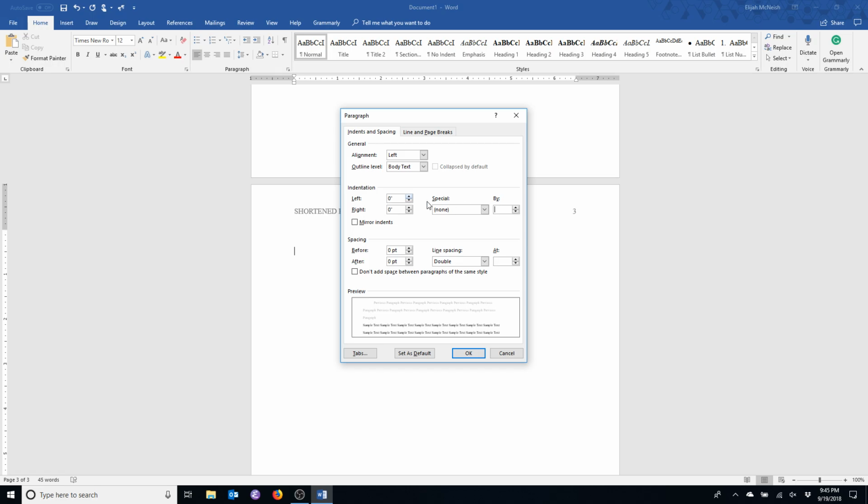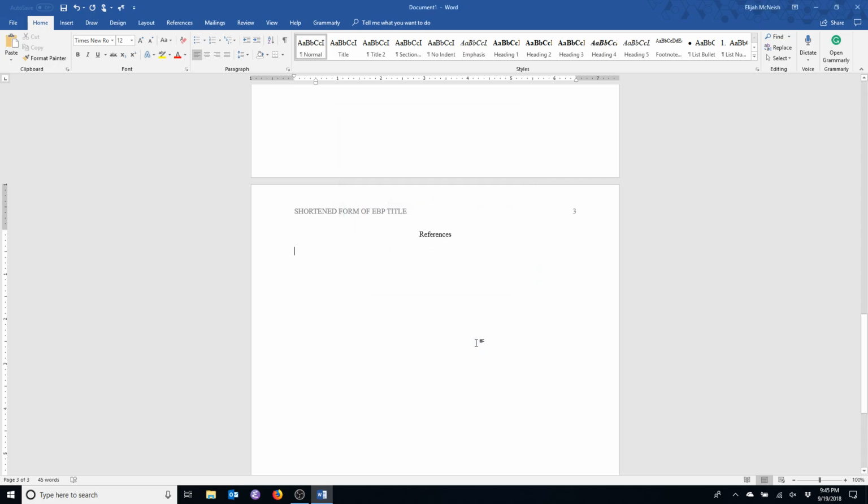And now we're going to need to set up our hanging indent. So we're going to hit 0.5, and then we're going to change this to hanging. Do it in that order because I've noticed some people have been having trouble if they set it to hanging and then set the width, sometimes it messes up for some reason. So do 0.5 first and then hit hanging. We're going to hit OK, and then we should be good to go to start typing our references.